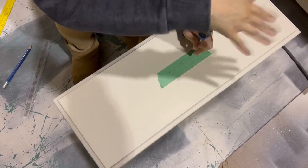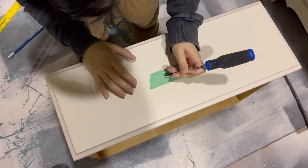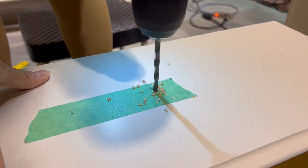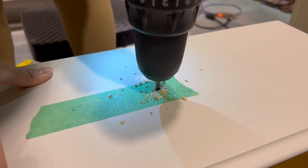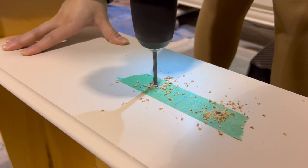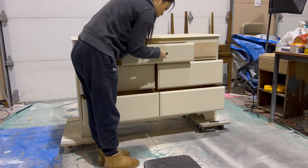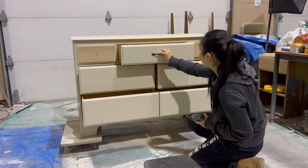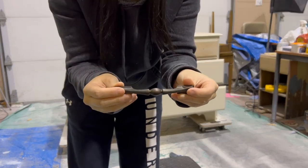Next, I measured where I wanted my hardware holes to be, but before I drill, I like to take the pointy end of a screwdriver and kind of punch a divot to where the hole would be, and that way it'll prevent your drill from slipping and putting a hole where you don't want it, because the pointy part of your drill bit will kind of just sit and rest in the little crevice that you made.